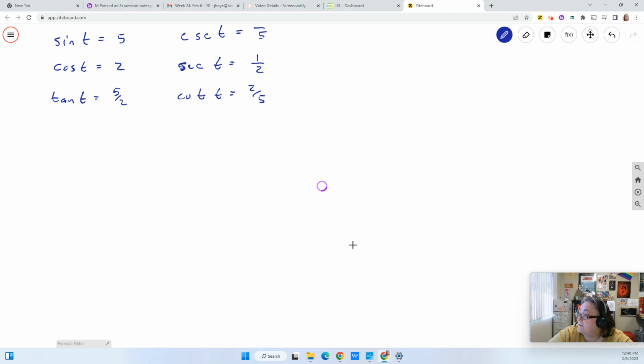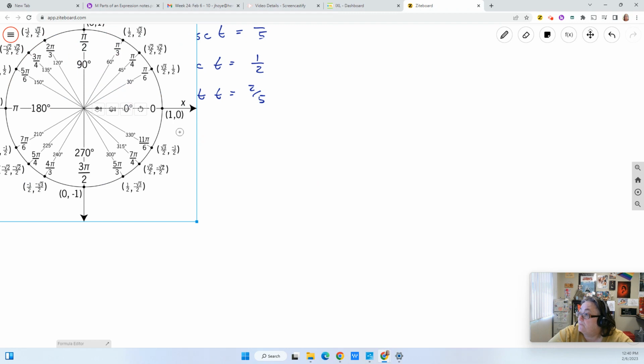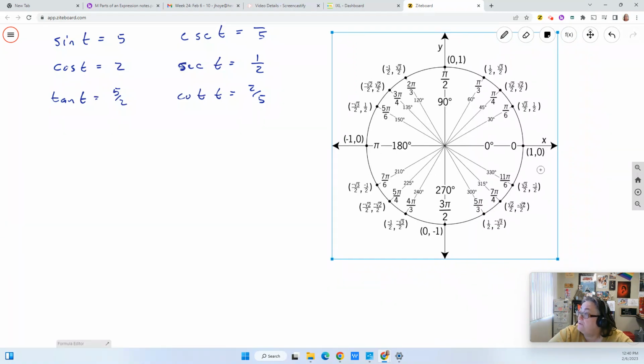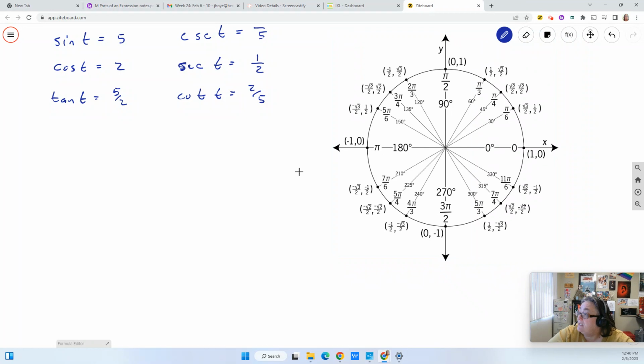So we are going to move this over here and we'll move it around with us as we need it. But what you can see on this is each piece on here has a value, right? It has an XY value. So if I am asked to evaluate all 6 trig functions, and when you guys have your homework, some of them won't ask you for all 6 trig functions. It'll ask you specifically for like sine, cosine, and tangent, but some of them will ask you to find the value of all 6 trig functions, and it'll ask you for the exact value based on the location.